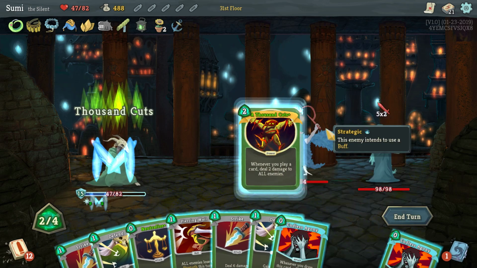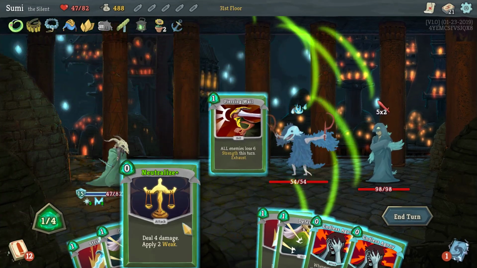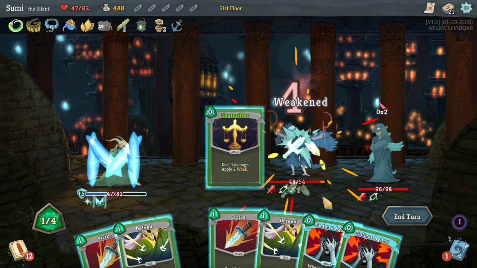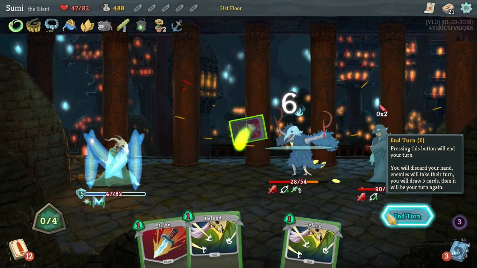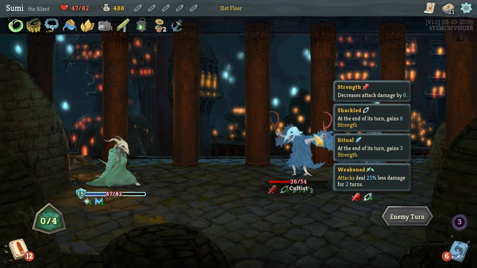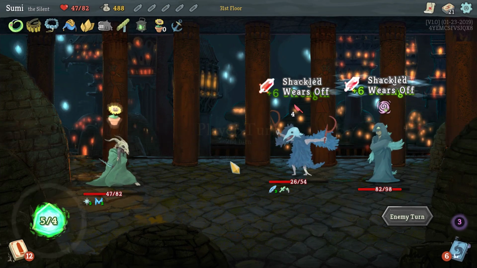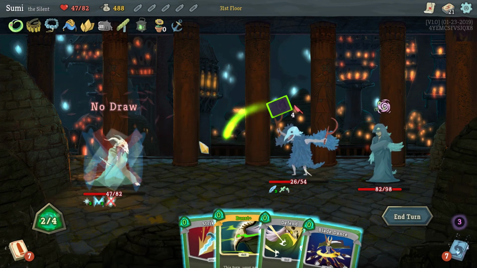Okay, cool. So we can go ahead and do that. We can Wail. He's already going to be hurting himself here with the spikes, so I think we shoot for killing the Cultist before it buffs up anymore. Okay, Bullet Time's fine.